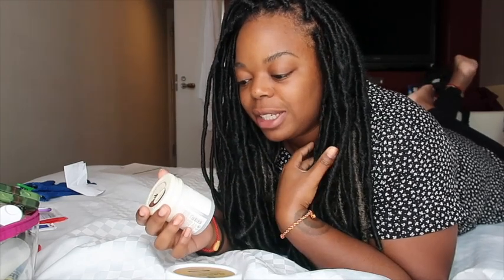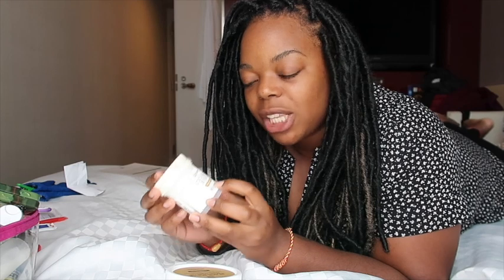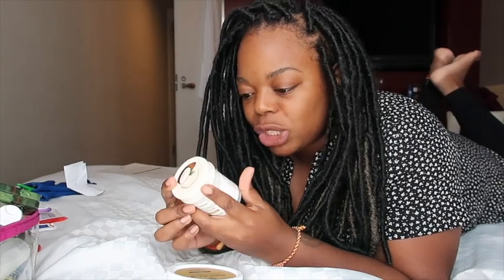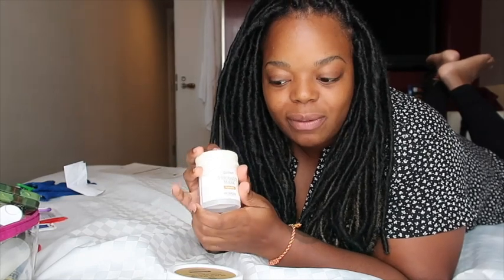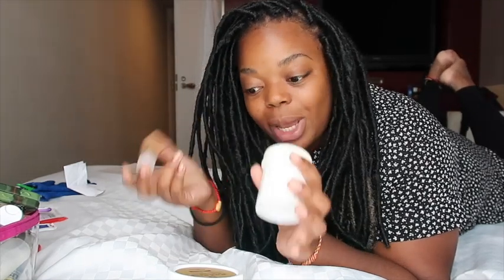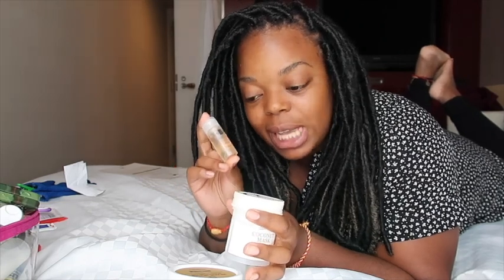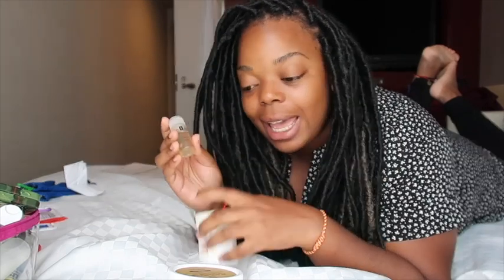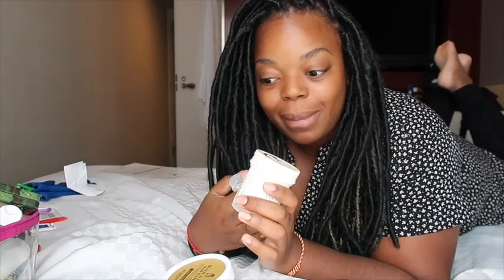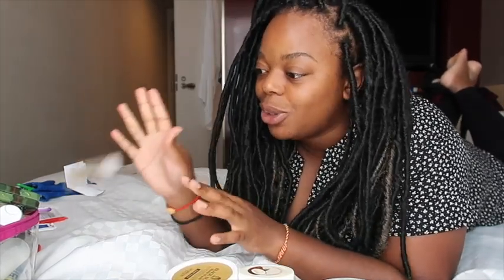I also have a hydrating coconut mask from Skin Food, which I think you can buy anywhere but I've personally not seen it in the UK. It's a coconut hydrating leave-on night mask, made in Korea. For travel purposes when I get back, I'm going to take two of these small hotel bottles and put the face scrub in one and the night mask in another — so when I'm traveling I have a face scrub and a hydrating night mask.